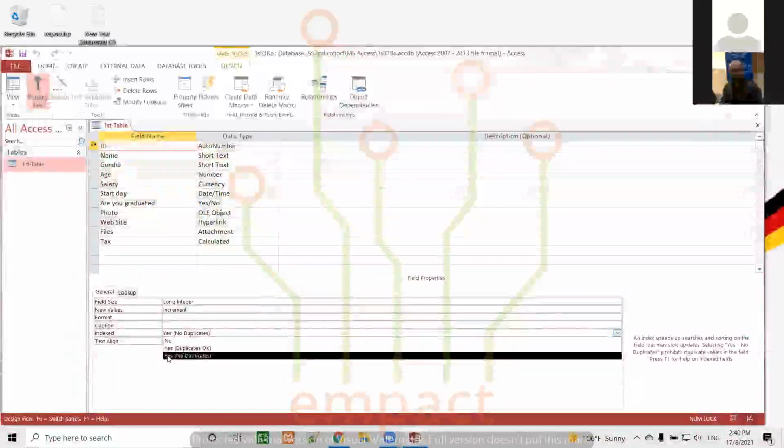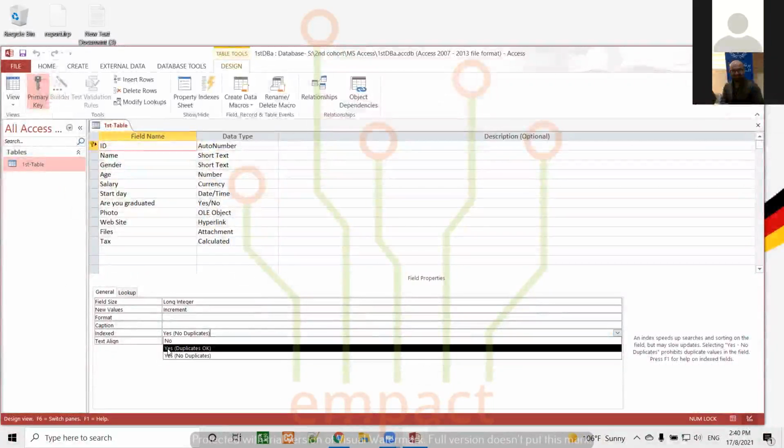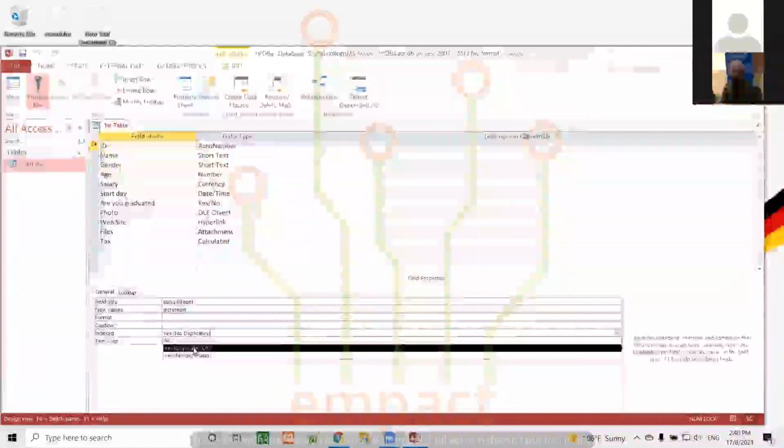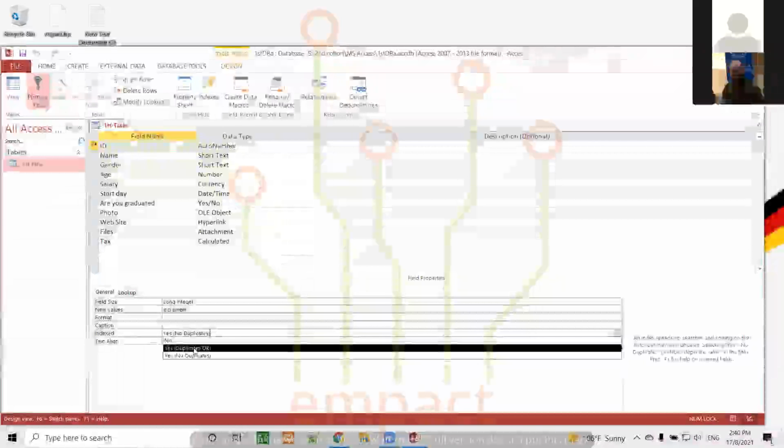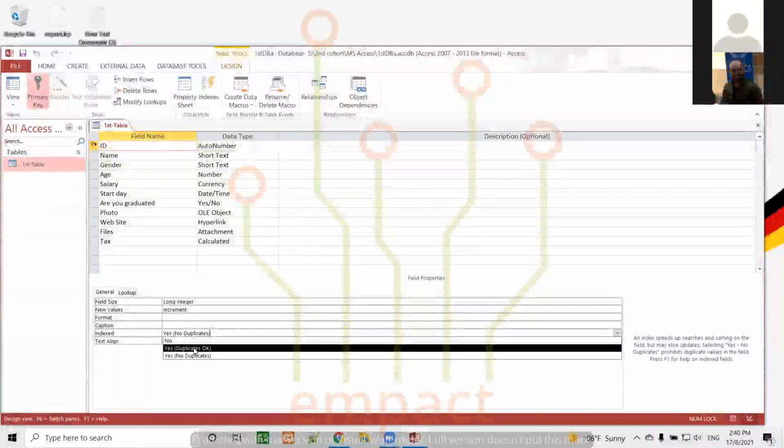You see it's written yes for no duplicates, and also we have yes for duplicates. We will talk about this because in some cases we need an index but accepting duplicates. This is a rare case, but we will take it as well when we go deeper into Access.